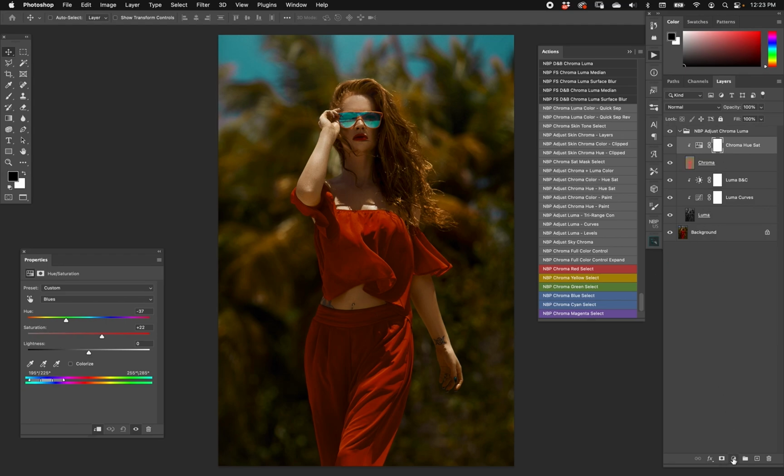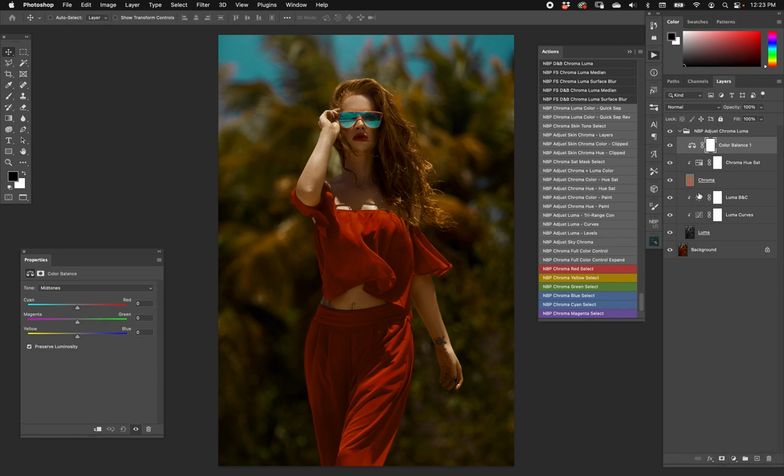Now on top of that, I can add something else. So you have to be careful what you can add, but let's go ahead and add like a color balance. We have to hold down Alt or Option and clip it down. Want to make sure it affects that. Okay, we don't affect everything. It's just a good practice to get into because depending on your workflow, you may have things underneath or whatever. You may not want to affect them. So clip it down to the Chroma layer.